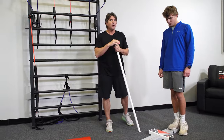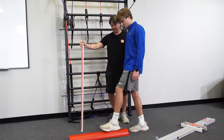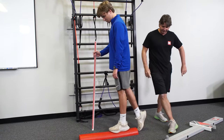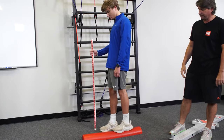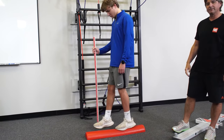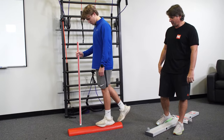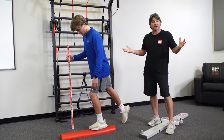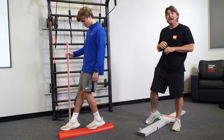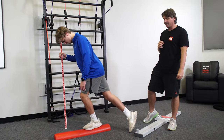There's a lot of balance work and things we can do. One thing is to have Sam come over to the half-roll and give him a stick to help out. I'll have him balance, bring that foot up, and touch forward, touch back, touch side to side. I'm going to let him have that heel come up if he wants and try to increase the distance he's reaching throughout this activity.